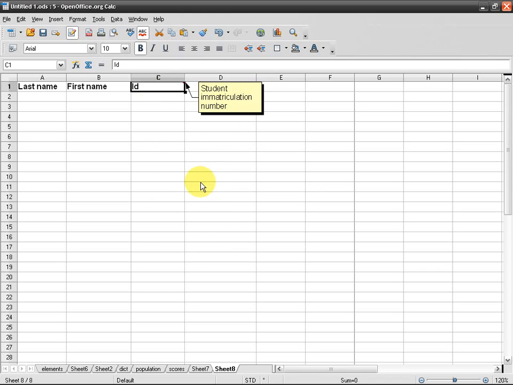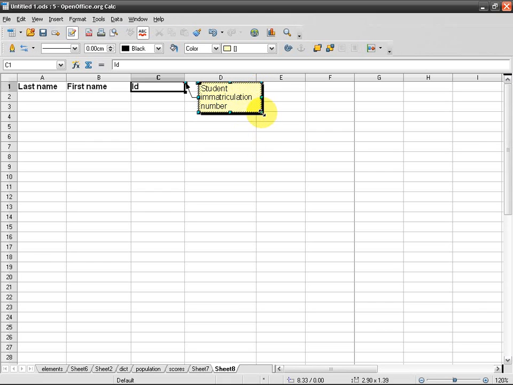There you go. Of course, you may want to change the way the comment appears. You want to format the text and the box. So just click once on the comment, and then you can of course resize it like this or as you want.